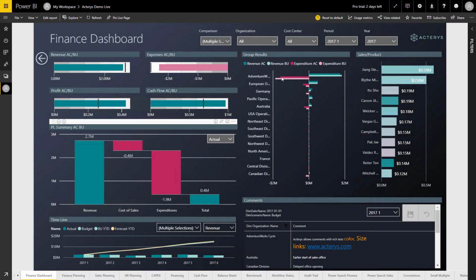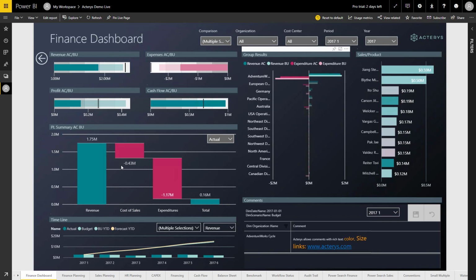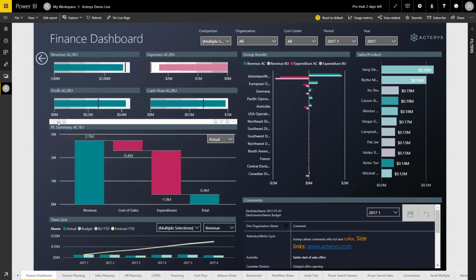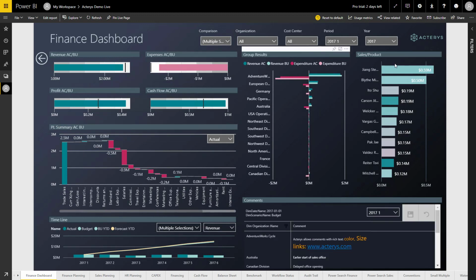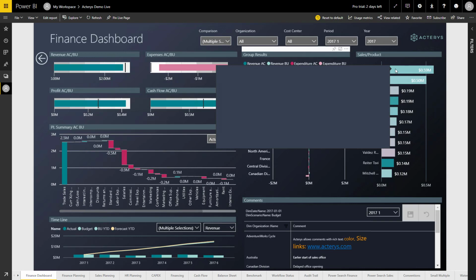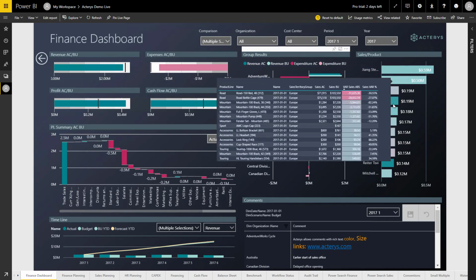With all the functionality, if I click on an object, all the related objects automatically adapt. I can drill down to additional details. But I can also use cool things like custom tooltips where I get for a particular object a more detailed report, which in this case shows me the variances.